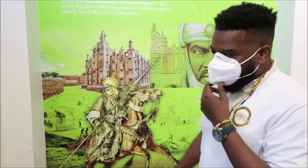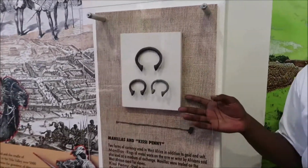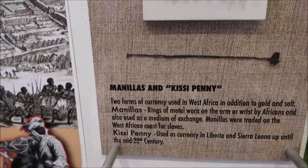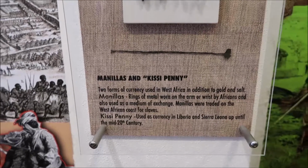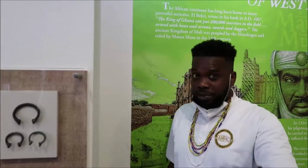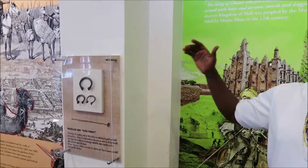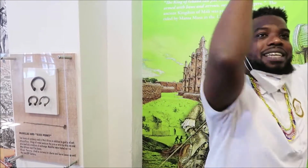Now, over here, this is quite important too, because these are just two examples of the different types of currency in West Africa, of which there were about 13 or 14 distinct, what we would call universal tenders in that region, right? Money is the one thing you could spend everywhere. It's now beginning to change, and you could see the benefits that some people who deal with cryptocurrency get from doing it. It was actually quite a similar process back then, where you had other forms of currency that were not attached, you know what I mean? And you were not obligated to use.